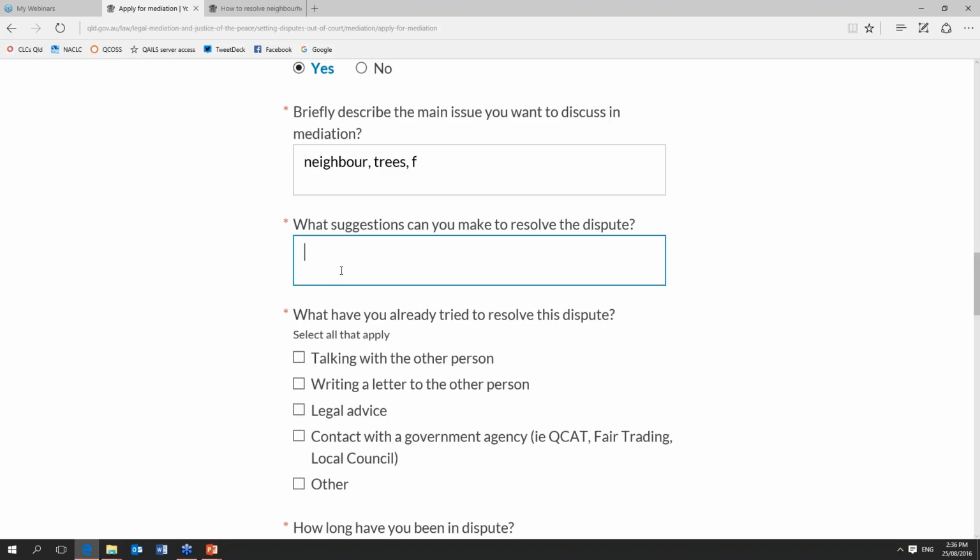The next question we're asking them to do is to think about what they can do to resolve the dispute. So we're sort of, again, trying to get them to really think about, well, how is this mediation process going to work? What is the Dispute Resolution Centre asking me to do? Sometimes they might not write much in there, sometimes they don't know, but we are just prompting those sorts of questions and for clients to start thinking about that.